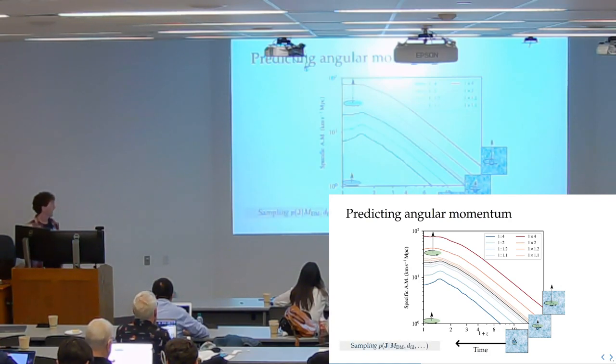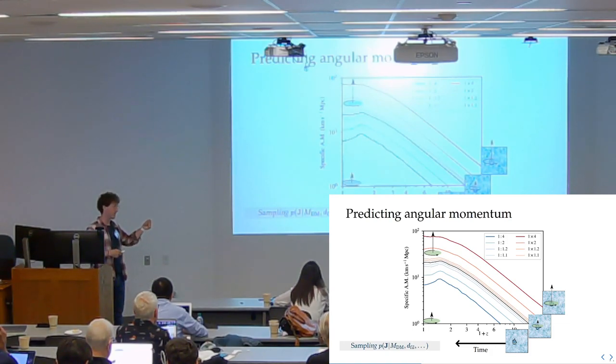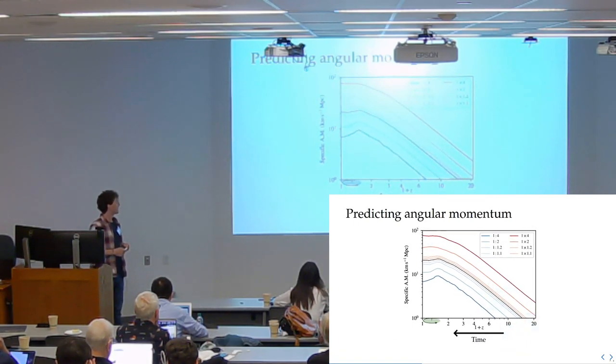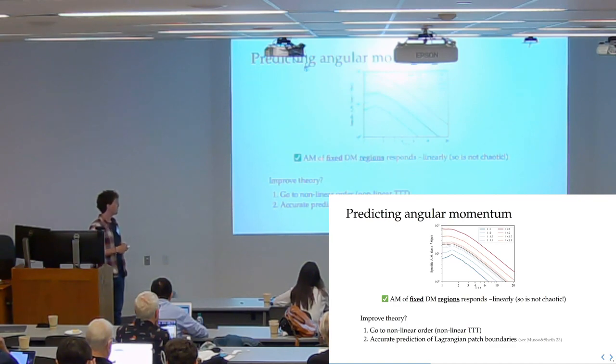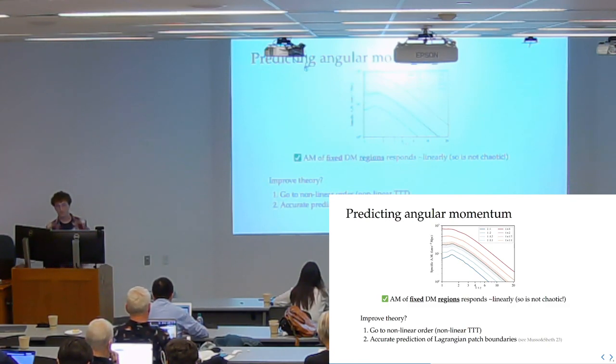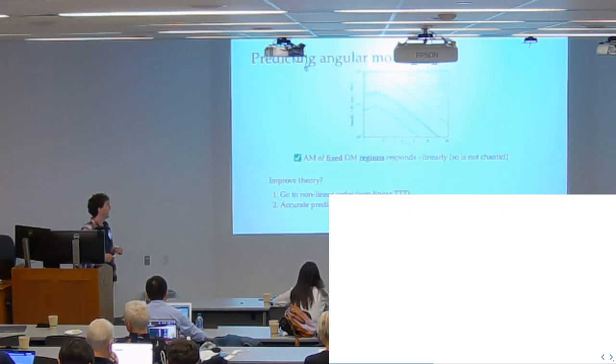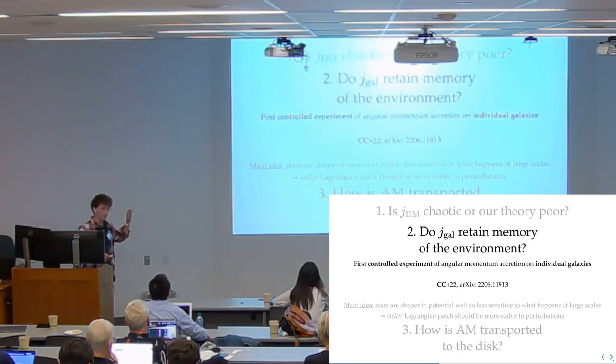What I really did here is that I can also measure the halo mass. I get the same mass. I can look at where it is in the cosmic web. I get the same position, but the only thing that changed is the angular momentum parameter. So essentially, what that tells me is that the angular momentum of the dark matter responds linearly to changes in the initial conditions. And so if we want to improve theory, we need to be able to predict these curves. Also, I don't have time to go into the details, but we need to know which particles end up in the halo or not. And that leads me to the second point.